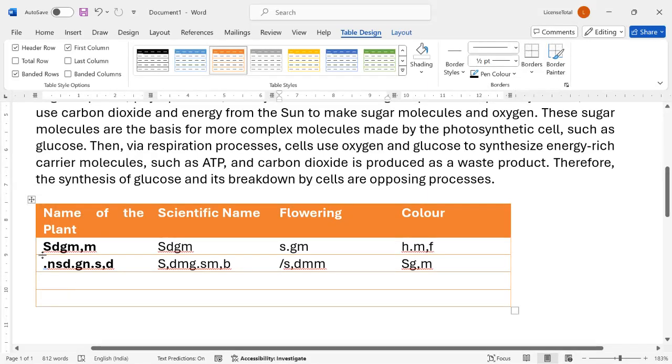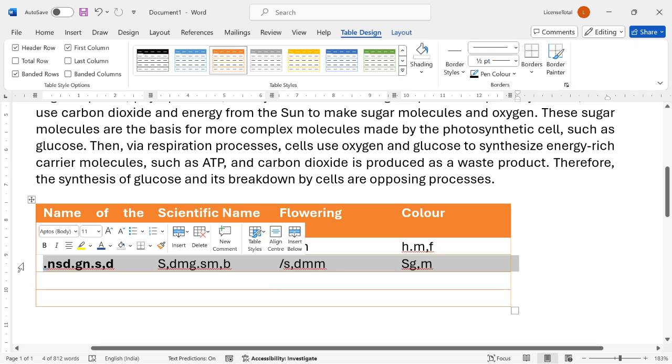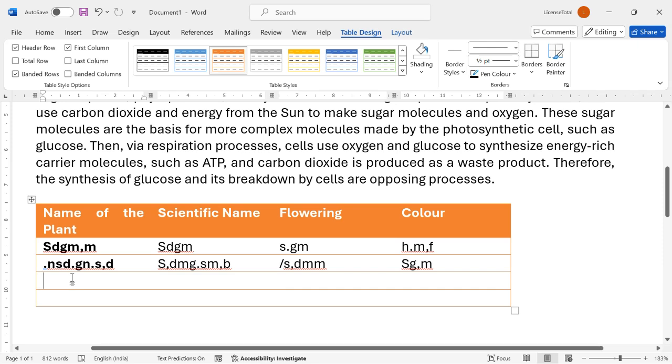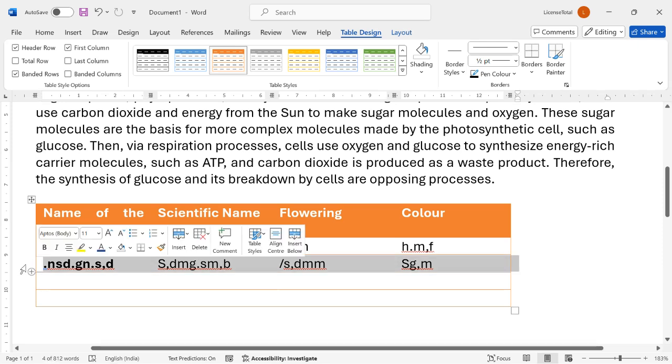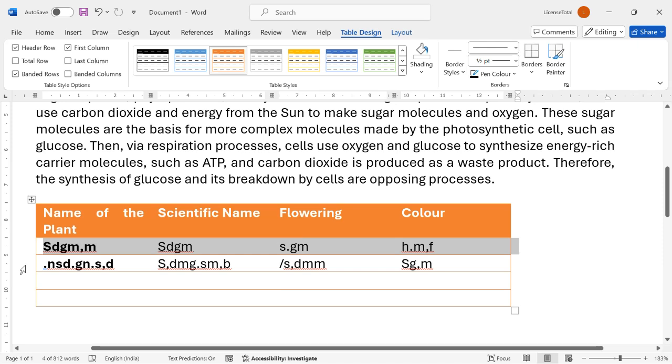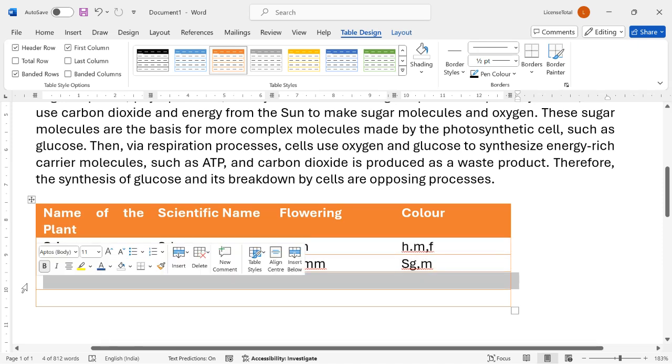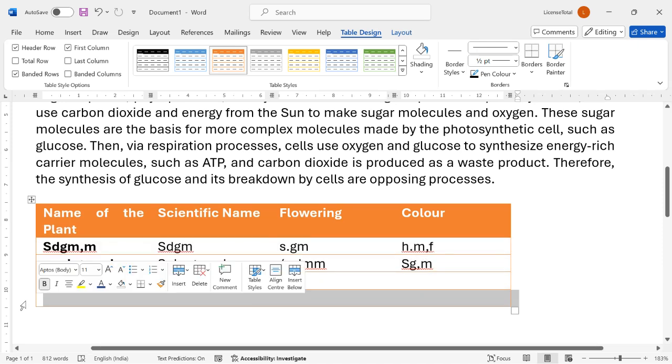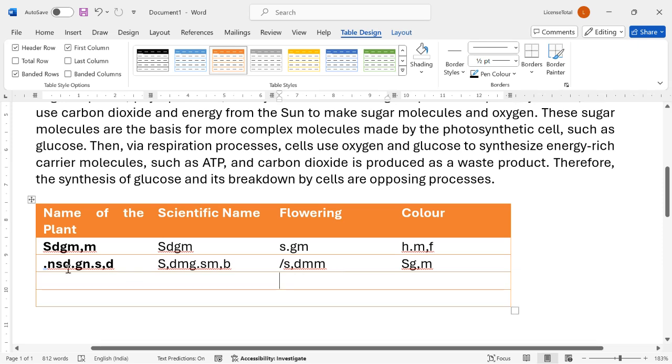Now I've selected another color pattern, and in this color pattern, I wanted each and every alternate row to have a shading. For example, I wanted to shade this row. The first row need not be shaded. The second row needs to be shaded. The third row need not be shaded. The fourth row needs to be shaded. So every alternate row has to be shaded.